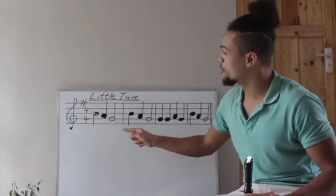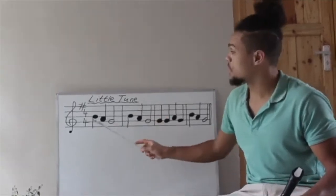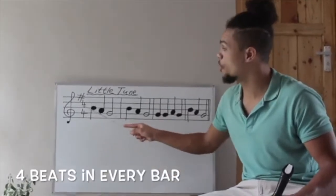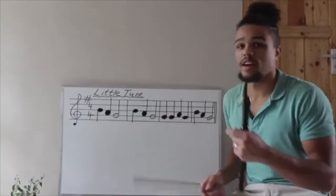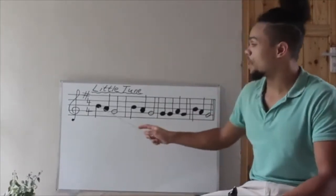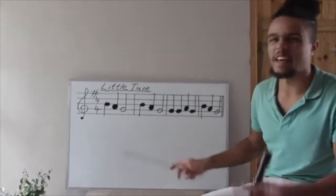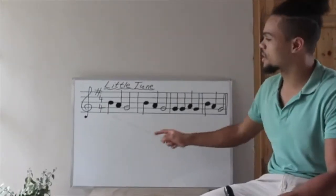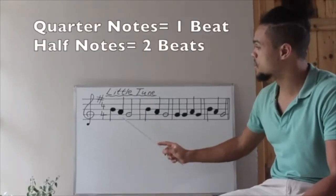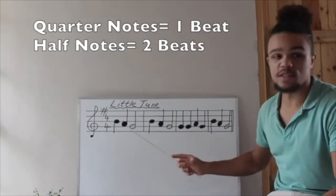And now this 4-4, we might have already heard it before. What it means is that there are four beats in every bar, all right? So when you see 4/4, we just say, hey, this music piece is in 4/4. And what that means is four beats in every bar. So we can try and do a little bit of maths, just so we can get a very basic kindergarten maths. So we said, this quarter note is one beat, this quarter note is one beat, this half note is two beats.